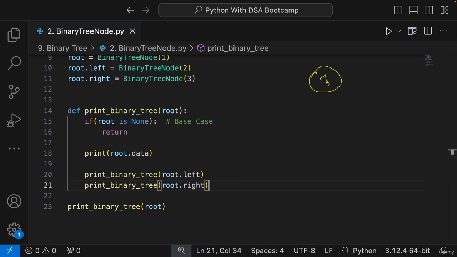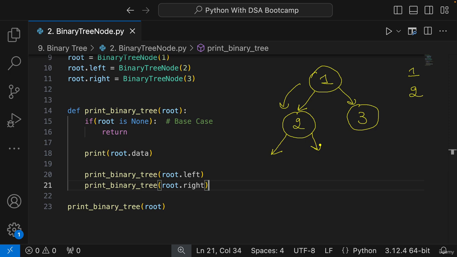I have this node 1. It is going to get printed. It is going to give me 2. It has left and right as 2 and 3. Now what I'm doing is when I come to 2, I will be printing 2. So I will be getting the output as 1, then 2. But after that, I'm making the call irrespective of whether 2 has children or not.